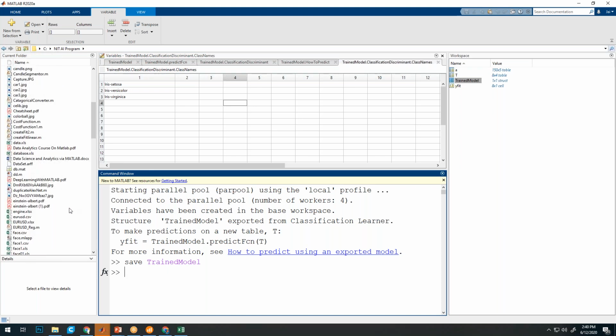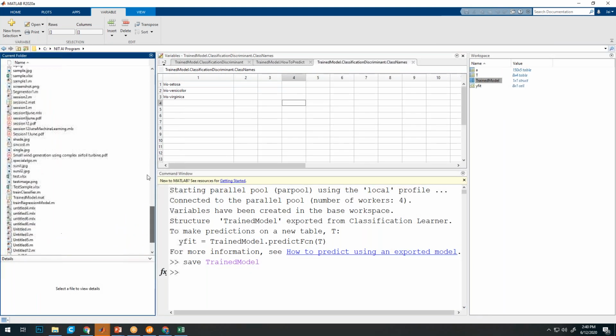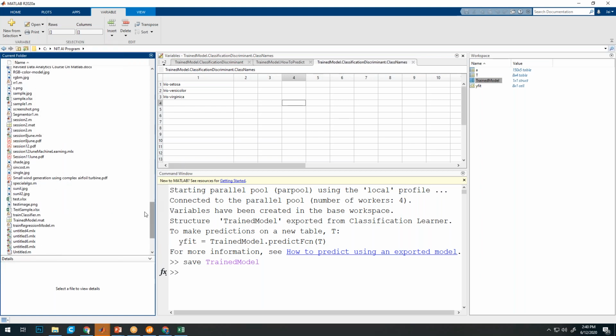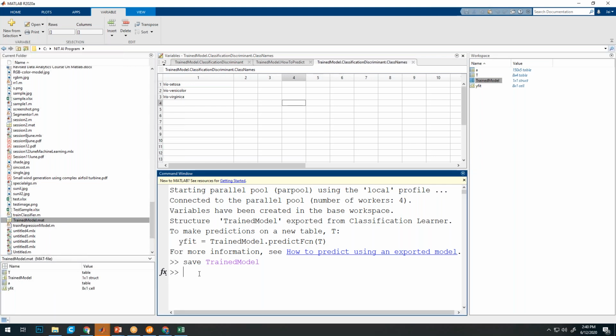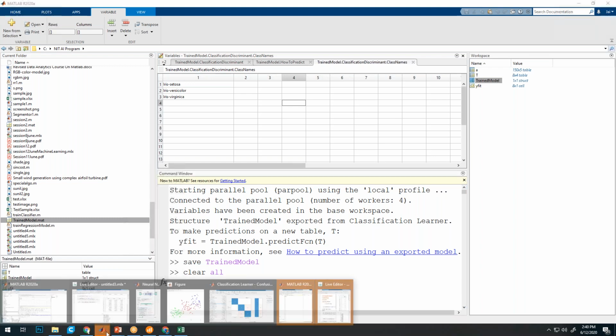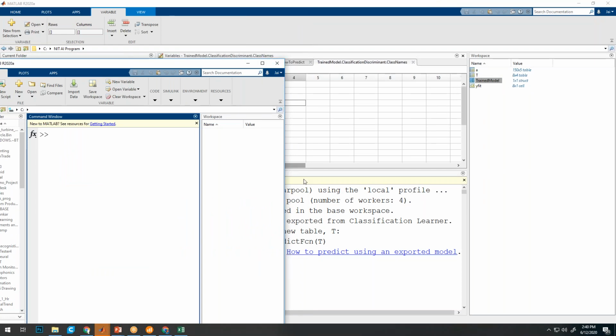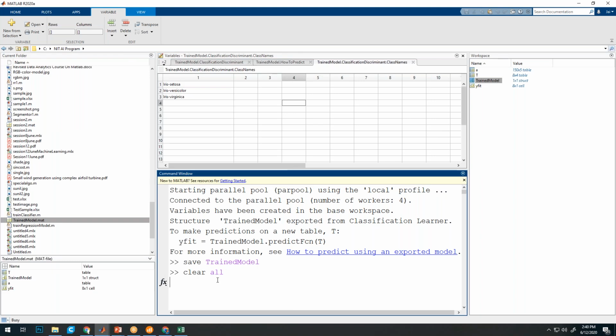Okay, now let me show you where it is saved. It is case sensitive, so it should come somewhere. Trained model, yeah, here it is. So say if I clear all the variables, say clear all, okay. Now everything will be deleted from the workspace. We'll wait till it clears all the variables and the trained model from the workspace. Actually, I think two MATLABs are on because I opened Excel, so it parallelly opens one more MATLAB. Okay, now it will speed up a little bit.